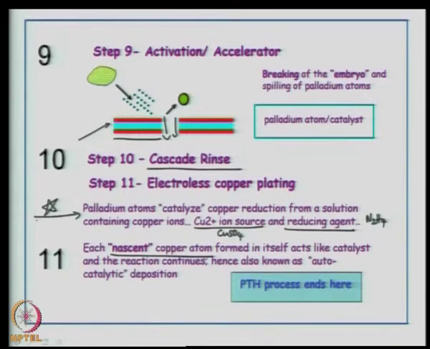You need not stop the reaction unless you remove the board from the solution. So, you can build up the thickness fairly well to about 3 microns or even up to 5 microns. So, the initial layer formation of copper and the adhesion provided between the copper and the palladium is a key issue in determining the reliability of your through hole wall, and in some sense this electroless copper process determines the life of the PCB itself, because if there is failure it can happen at this electroless copper.